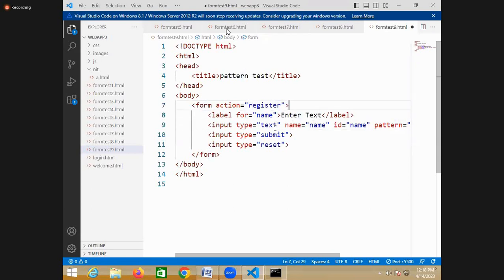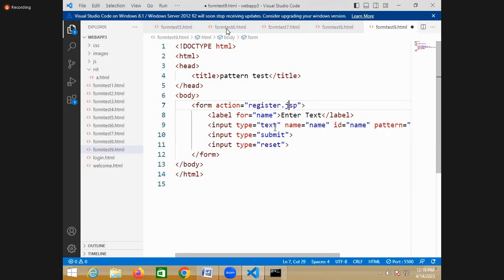So when you click on the submit button, the action gets executed. Is it pre-written or user-defined functionality? Pre-written. When you submit, the action is executed. Now, I'm submitting to one JSP program called Register.jsp, which exists on the server side.